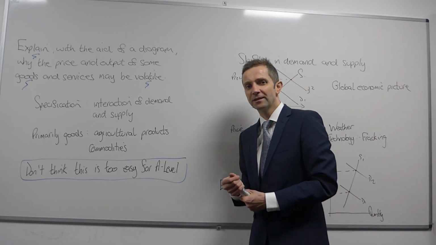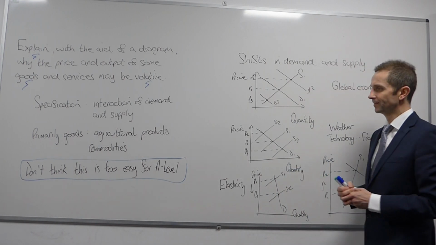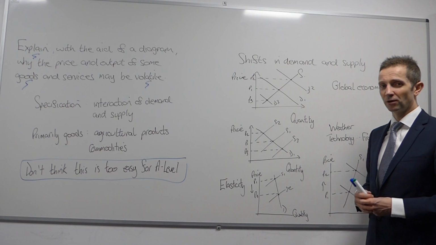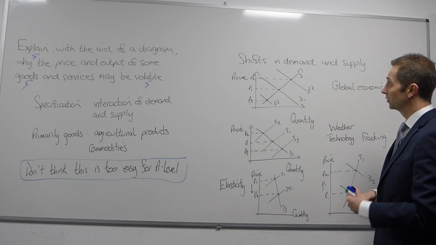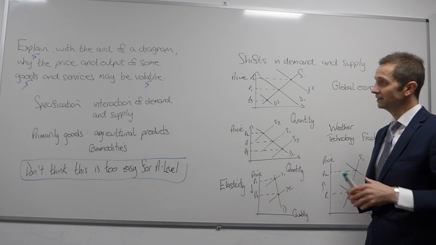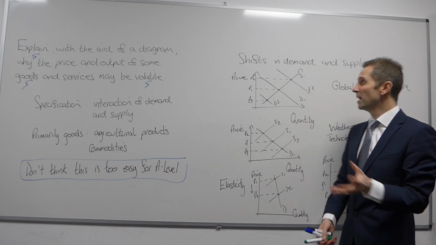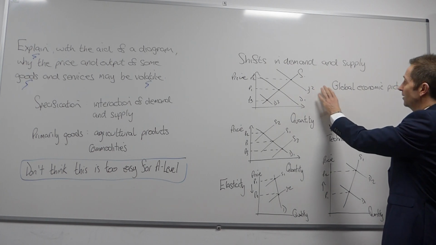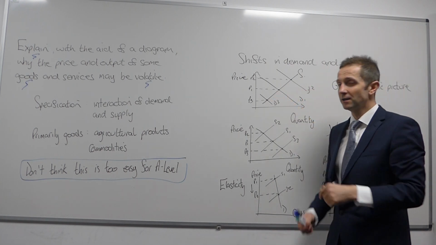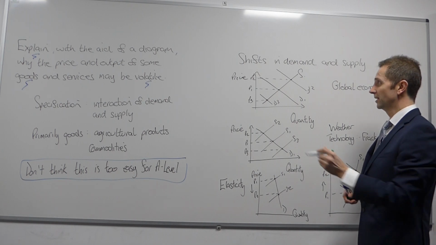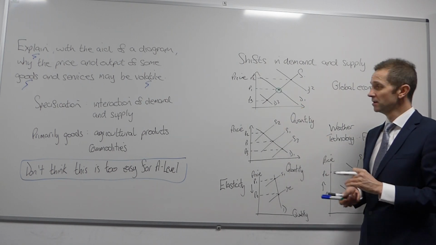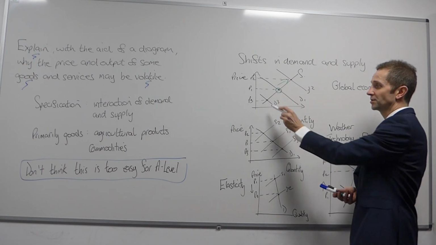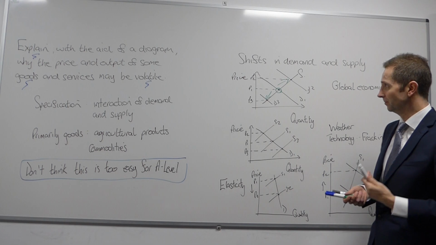Okay, so let's consider then application and analysis. So this really is very straightforward, as I'm sure you know, those of you who are well grounded in your A-levels by now. So we're simply considering the extent of the shifts in demand and supply. So here on this particular diagram I'm talking about shifts of demand, and you can see we've got our start point here, P1, and if demand shifts right, obviously you're going to get an increase in the price, and if demand shifts left you're going to get a reduction.